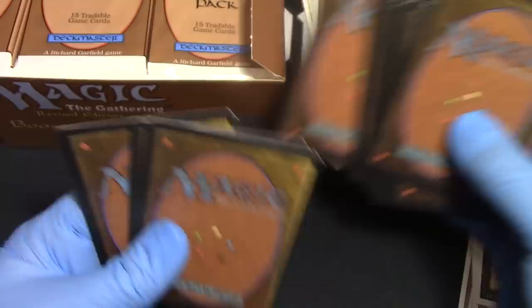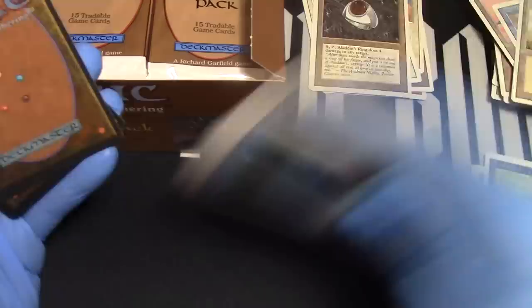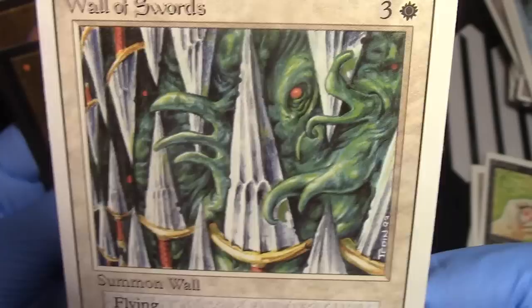The rare. The flip. Spell Blast, Regeneration, Drain Life, Healing Salve, Dwarven Warriors, Weakness, Circle of Protection Red, and a Merfolk of the Pearl Trident. Ah, Wall of Swords. I always like this artwork. I remember trading for him. It's like, what? You have a wall that flies? It's 3/5? Crazy.